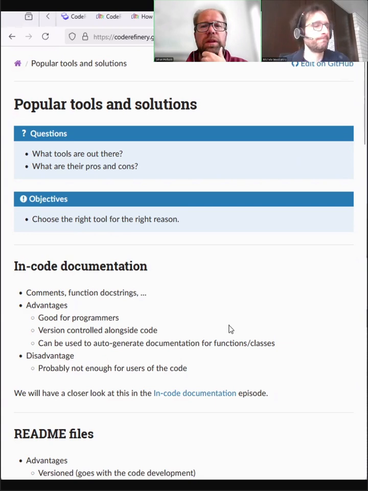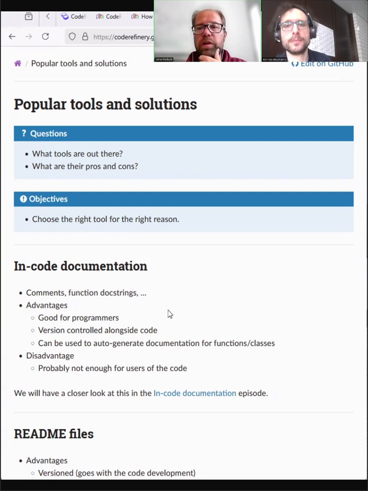When you do commenting and documentation in code, there are things that you can do, which could be pure comments. You can use function doc strings. And naturally, the in-code documentation is a primary concern for the developers of a code.